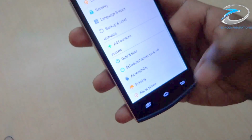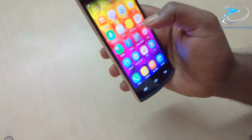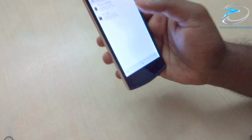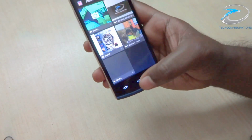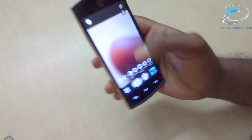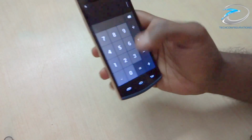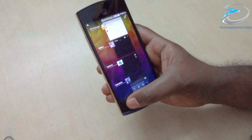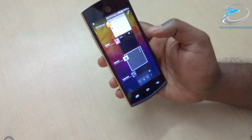So that's also nice. Now coming to the multitasking of this device, let me go into some apps and check out the multitasking ability. Let me open the file manager, and the gallery, and the camera for you. We're going to open some apps, and let me switch through these apps and see how fast the device can keep up. Let us go into the minimized tab. You can see these are the apps which I have minimized, and let me go into the camera.